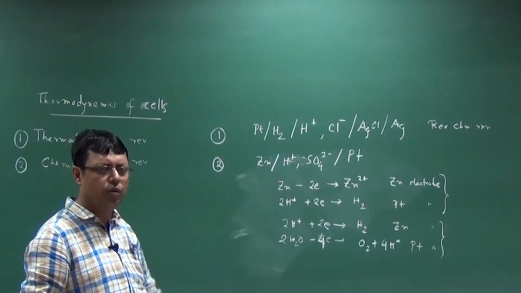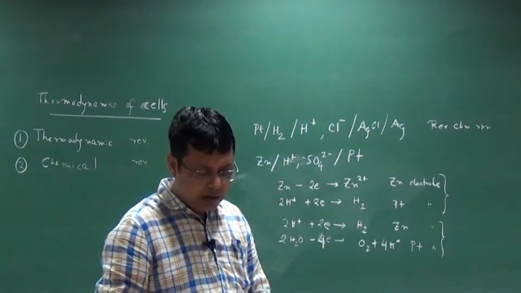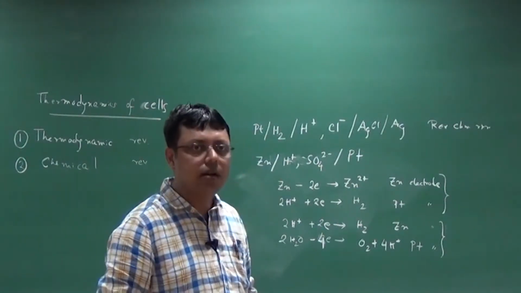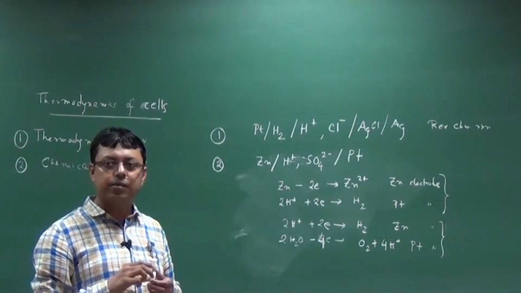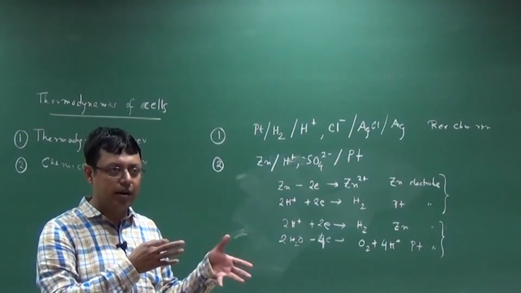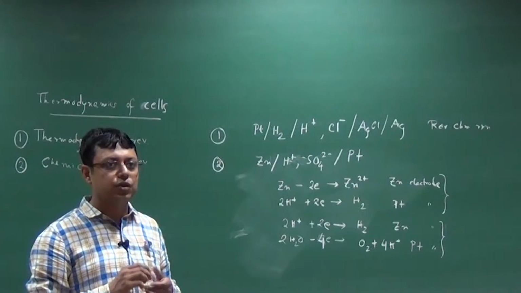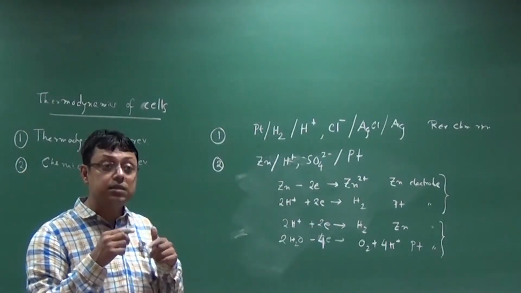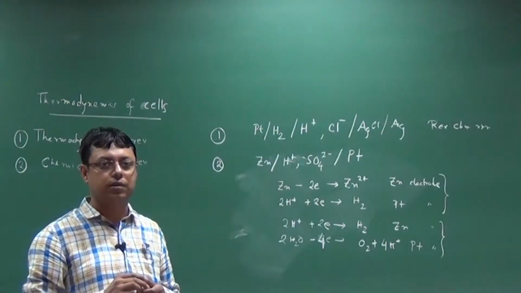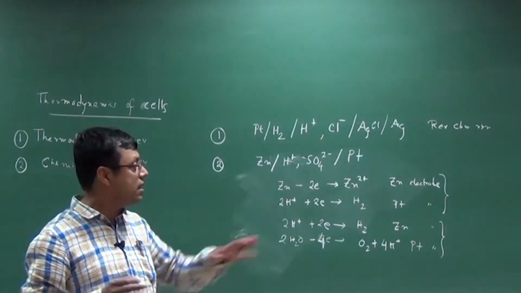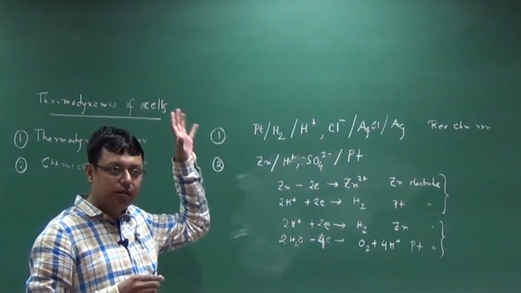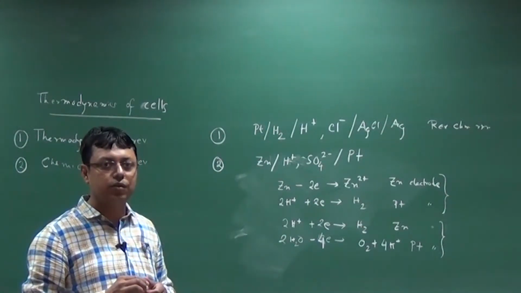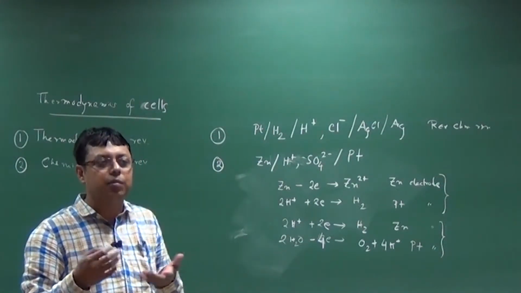There is another way of thinking of it. We'll just see in a while that we'll use the Nernst equation, right? And the Nernst equation actually comes from chemical equilibrium. So we have a reductant and oxidant, right? So that is in equilibrium, which means there is an inherent concept of reversibility, at least chemical reversibility. And we are assuming that if the system is chemically reversible, it will also be thermodynamically reversible.